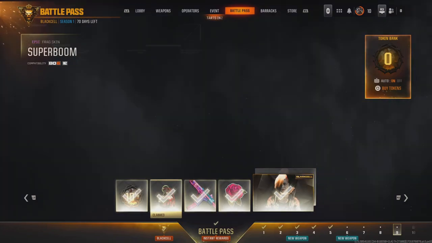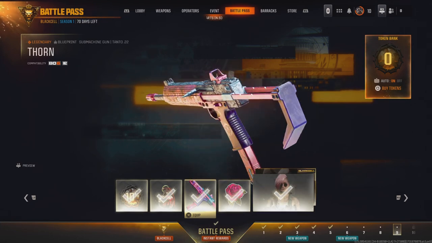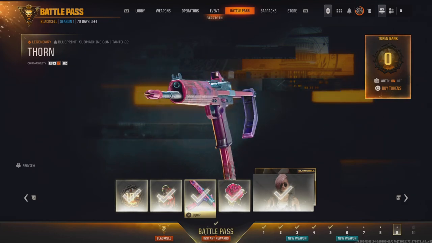Today we will be taking a look at the second gun from the Battle Pass, if you got it, and it is the submachine gun Tonto 0.22, aka the Thorn. We're going to do a couple of matches with this gun, see how it fares out.